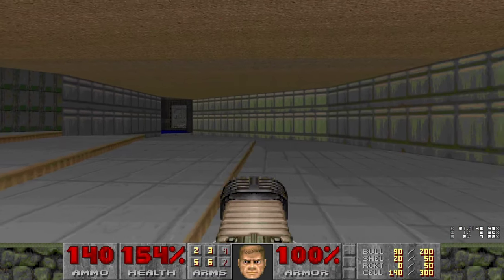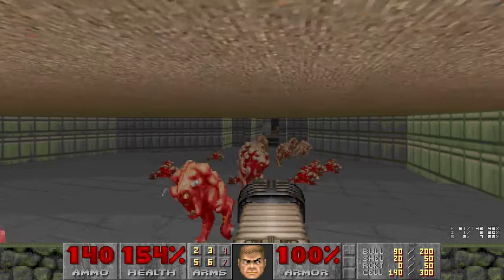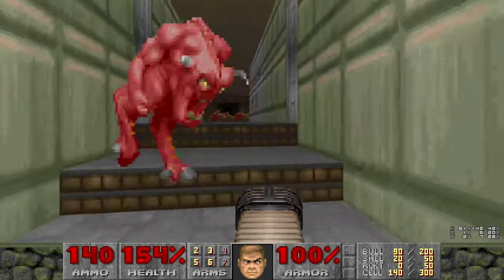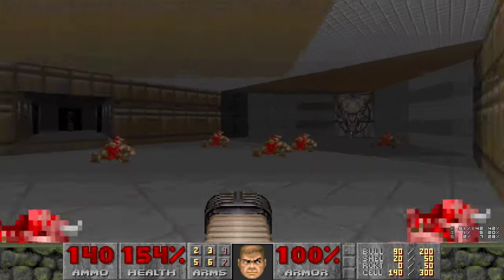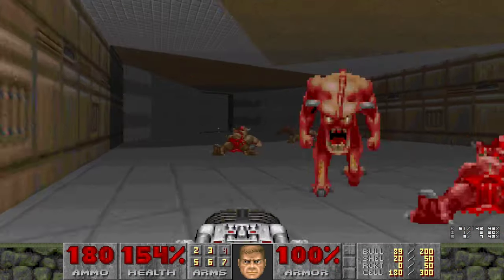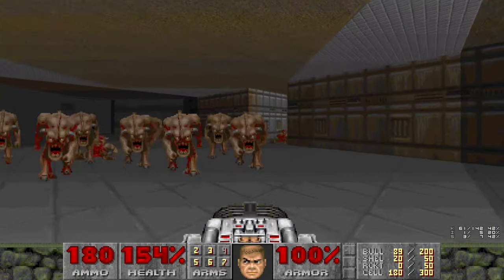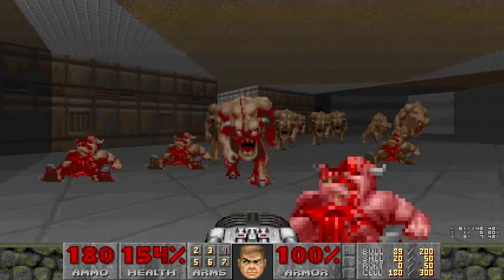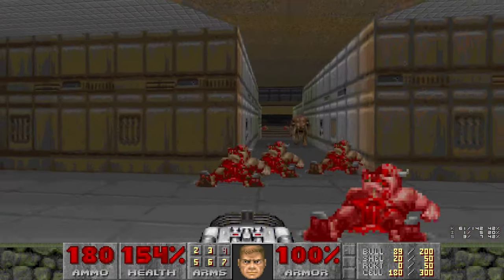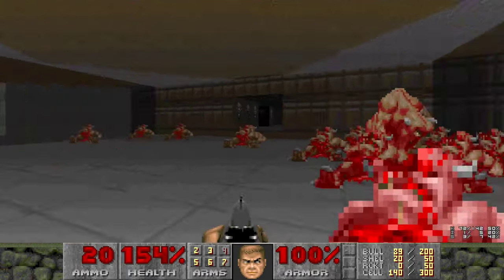Let's lure them out. Make a gigantic line of pinky. Just pink flesh. Hey, you're blocking me. There we are. Let's collect them all back in here. Get the best bang for our buck here. That wasn't bad at all.